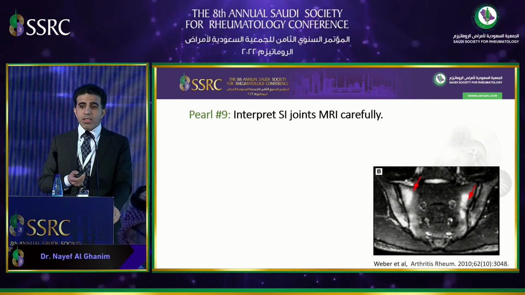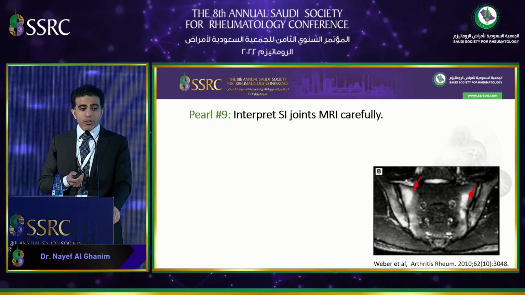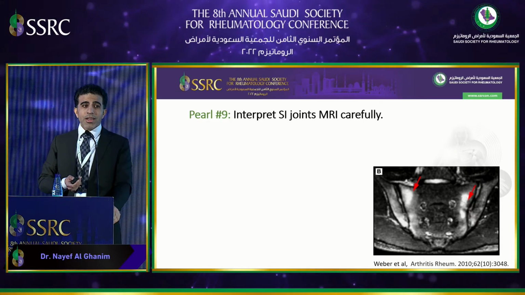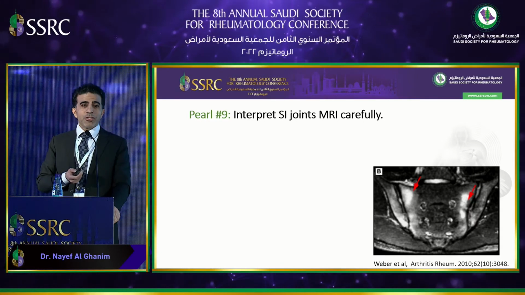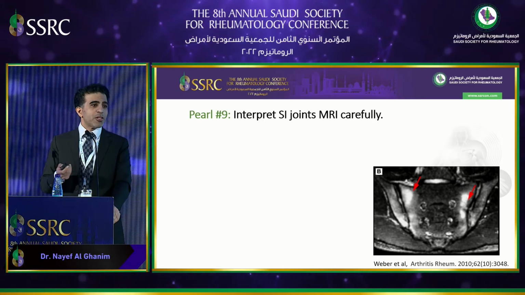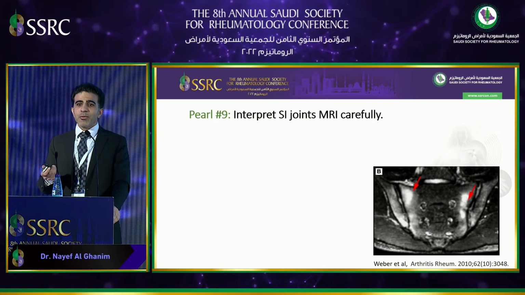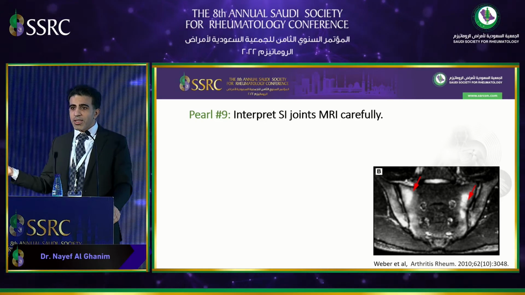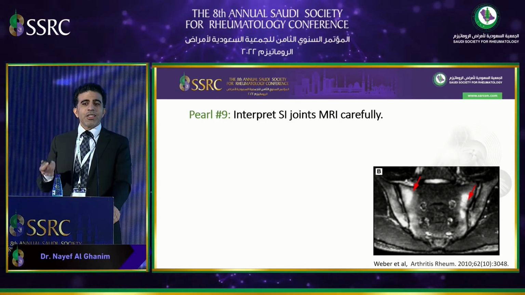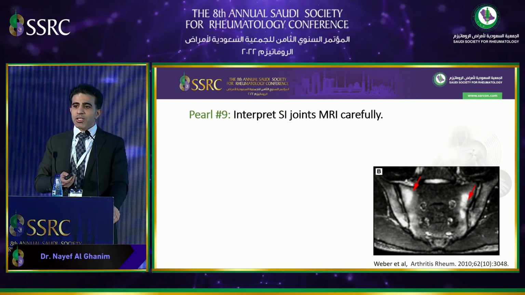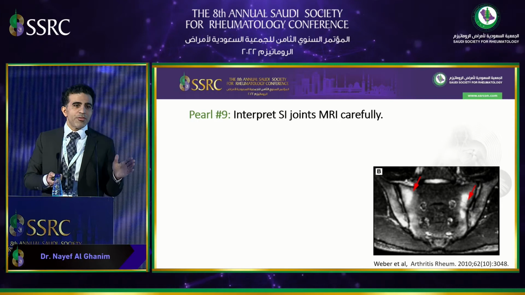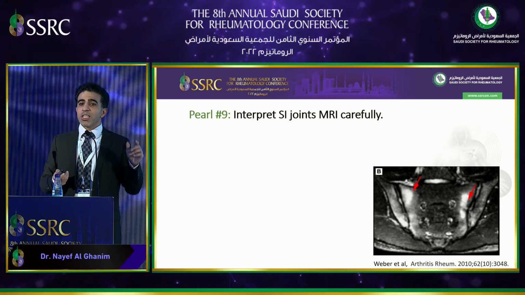Pearl number 9, interpret sacroiliac joints MRI carefully. I learned this the hard way. I admit that I treated a patient with a report of bilateral sacroiliitis, and then I reviewed the MRI later, after starting, of course, NSAID and biologic. Reviewing the MRI with the radiologist, he said this actually is not sacroiliitis. And remember that the SPARCC definition of sacroiliitis is not specific.